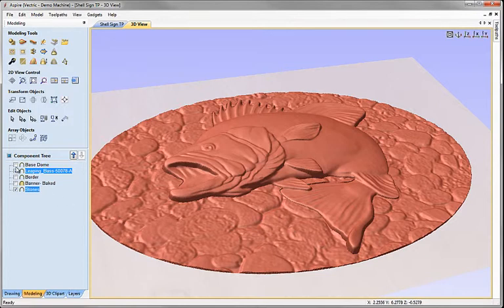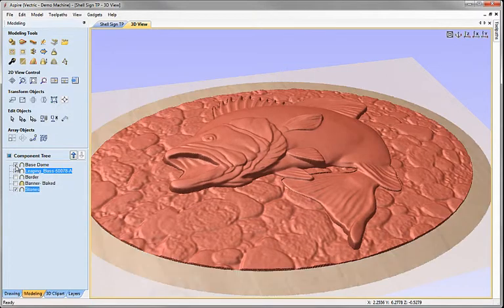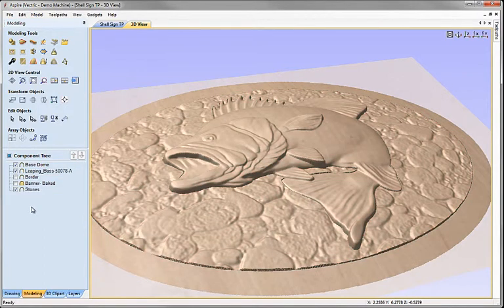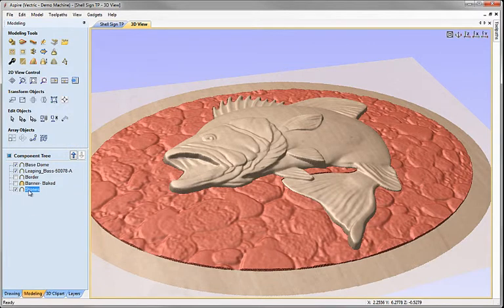I still want it to add on to my dome though, so if we switch on the dome here, we can see at the moment we'd have the dome plus the fish plus the border, then the banner, and then the stones would be added to everything else. So we do need to change the order of this because I don't want the stones to be added over the top of the banner. So I'm going to click at the bottom of the list to deselect my components, select the stones component, and then click on it and just move it up so that it becomes our third component.